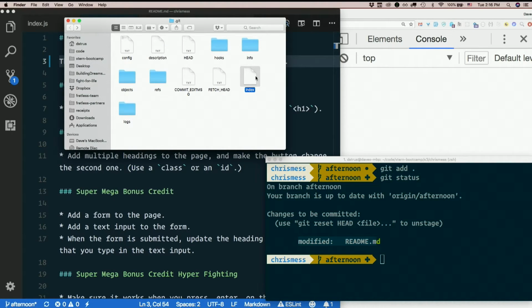So basically for each file that's listed in the index, it tells it which version of that file is in the working directory, which version of that file is in the index, and which version of that file is actually in the history. So once I've staged it, there's a little note in here that says it has been staged. So now if I were to type commit, that would be included.